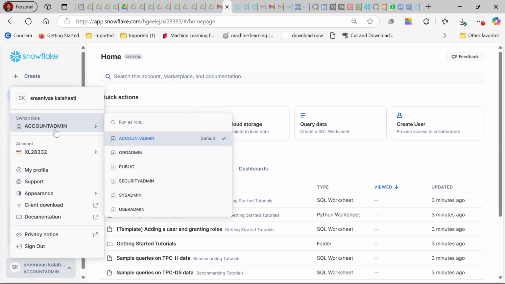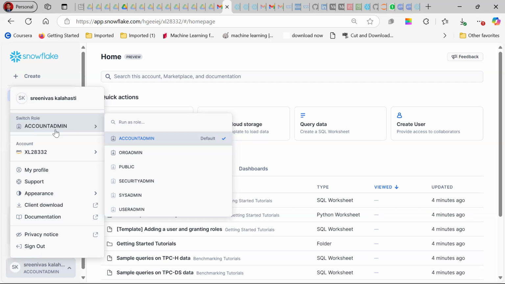It will not allow you to grant privileges. So whatever the activities of security admin, like creating users and roles, can be shared by user admin, but a user admin cannot grant the privileges. And sysadmin is the role that is going to help to create databases, warehouses, and other database objects. Here, a security admin cannot create the warehouses and database like sysadmin.